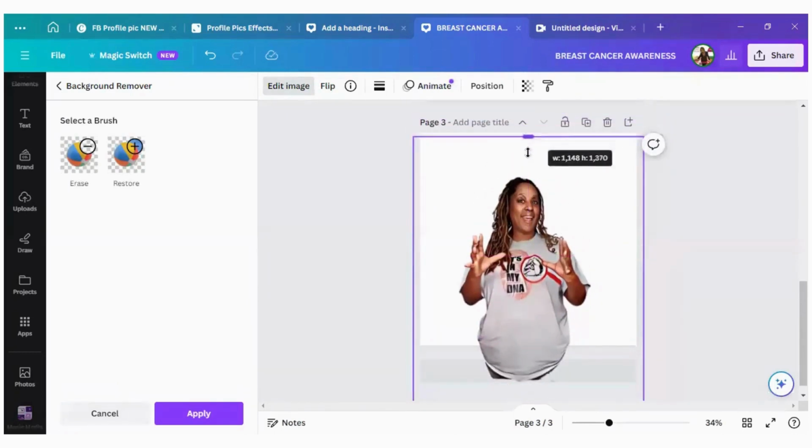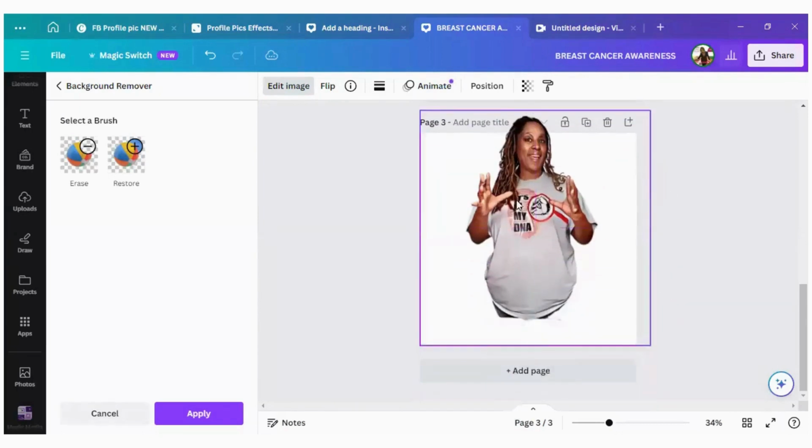Go ahead and take some of this space off so I'll be able to work with it.